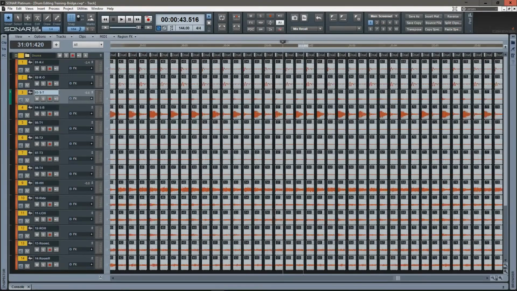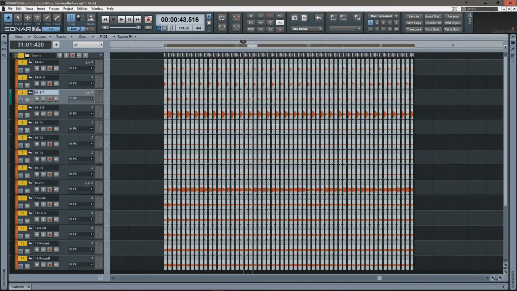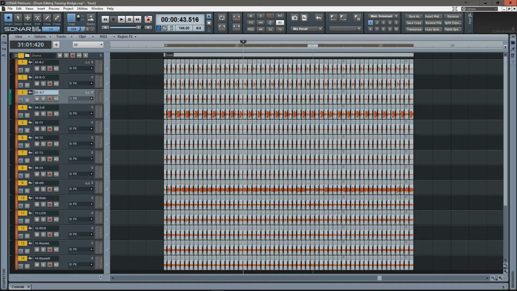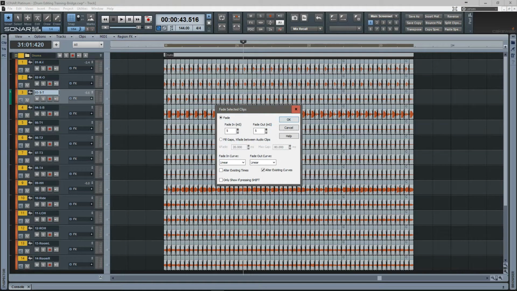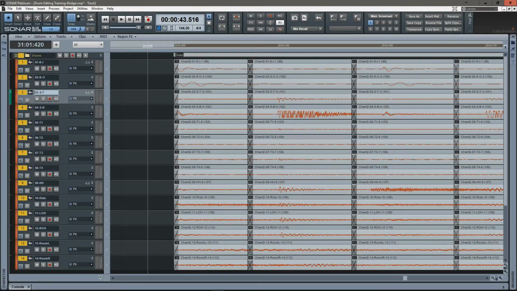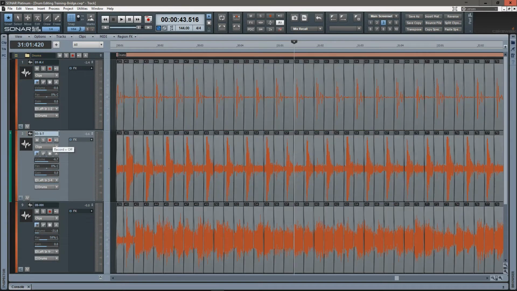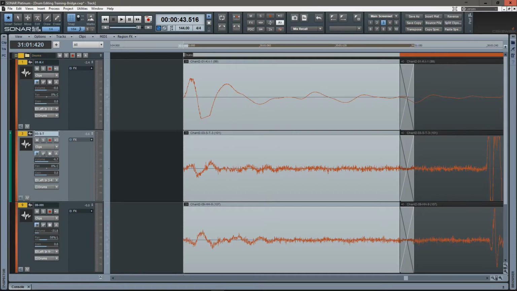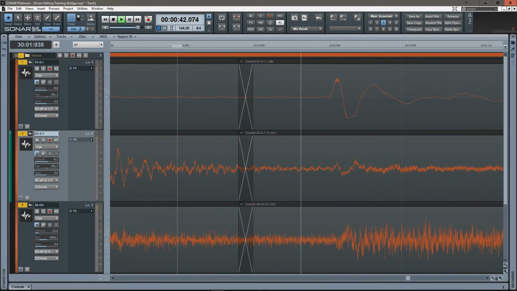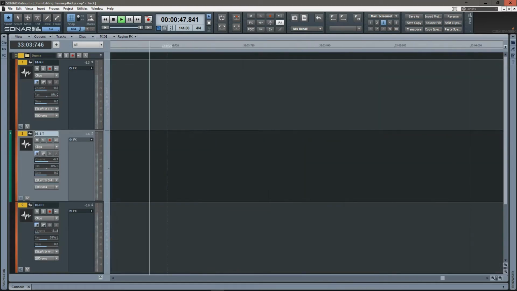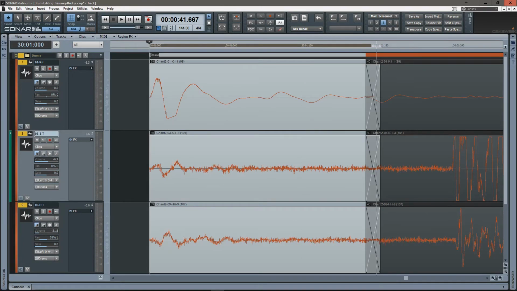And now we will quantize these to 16th notes, and do clip fades to linear. Now let's go check our work and see what we got. Now, this first one, we can take that out. Let's give it a quick listen anyway. Sounds all right, but let's see if we missed anything.